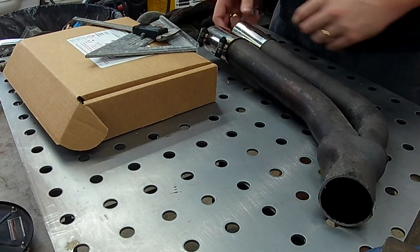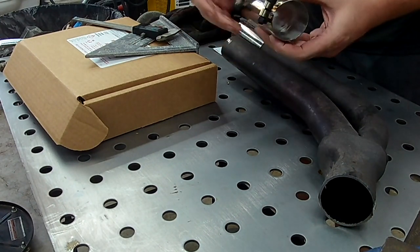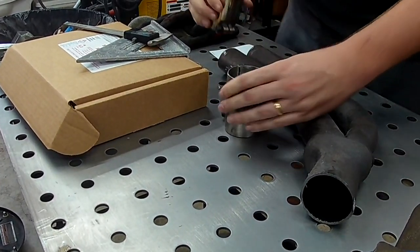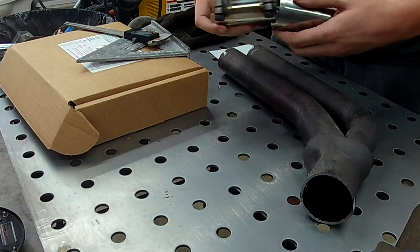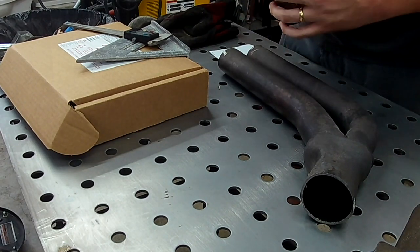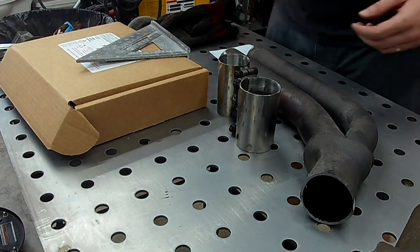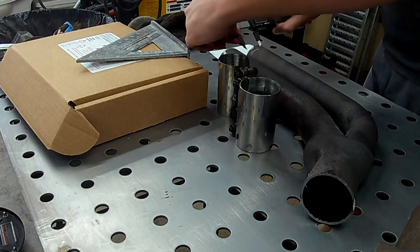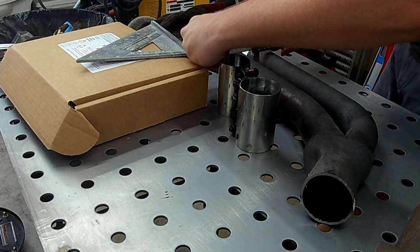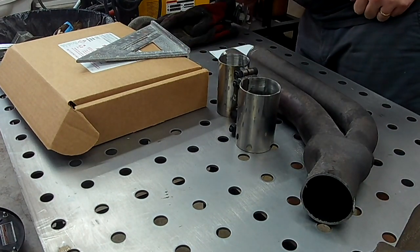Well, I already kind of hit a snag here. It came with these two shitty clamps. And one thing I didn't notice, I guess because they were in the bag, is that they're different. They're different ID and OD. And these pipes are the same OD, I think. I don't know. What's real? What is up? What is down? No, they are. What the fuck? They're different. Shit.